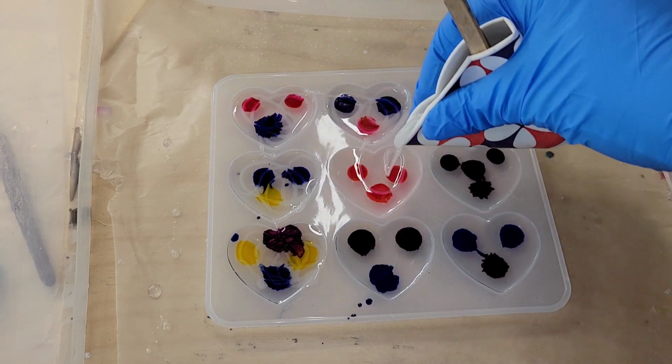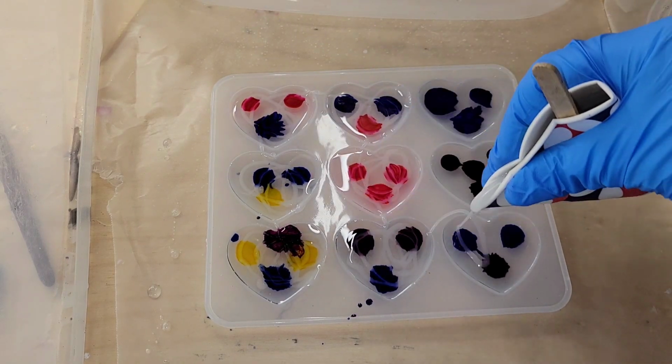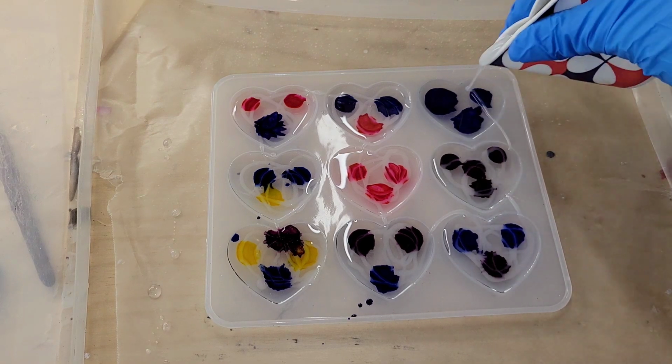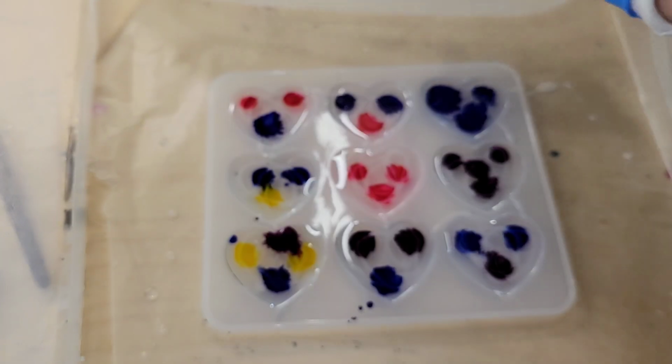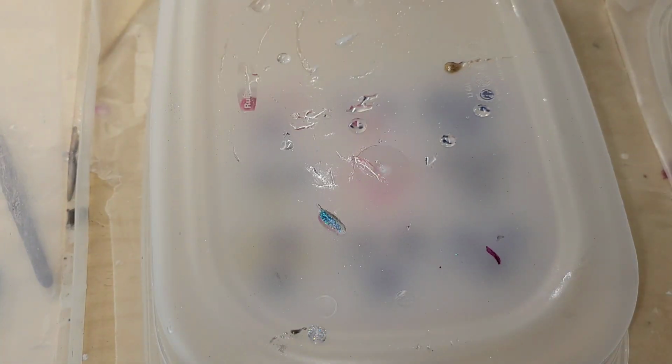And don't worry about making a mess with this. It's really easy to clean up because as the resin sits, it kind of turns into little beads or balls on the silicone mold. And then you can just go in with a piece of tape and it comes right off. So don't worry if it gets messy.